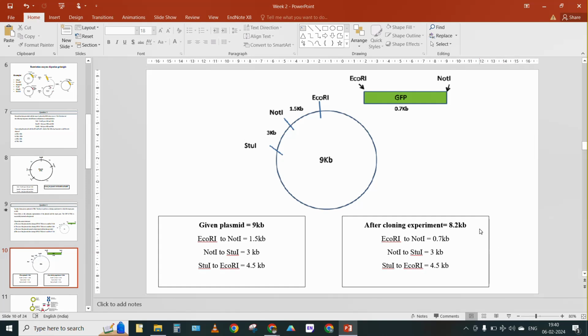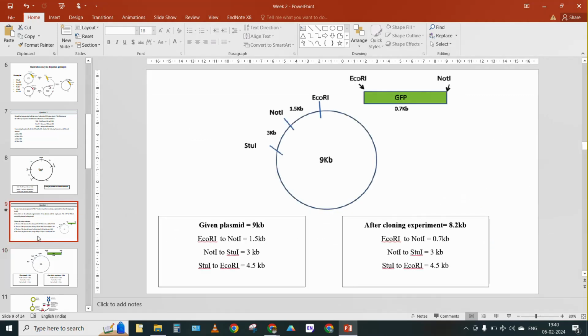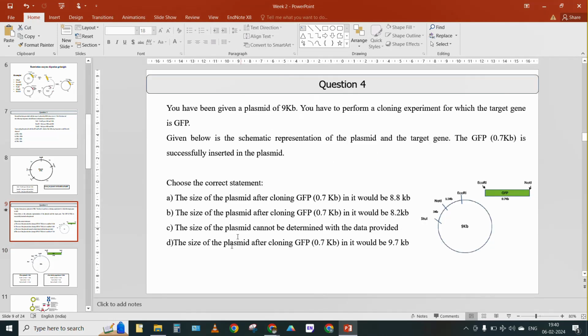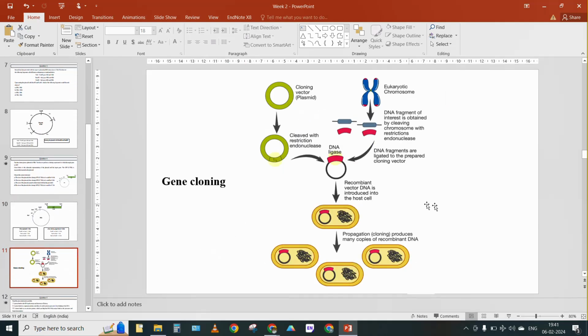Okay, so let me clear the basic concept of gene cloning in this experiment. What we did in the experimental things: here we did gene cloning. There is one term called gene cloning. So we'll cover the basic concept and principles of gene cloning, what gene cloning is, and what steps occur in the gene cloning procedure. Gene cloning involves the production of identical copies of a gene or a DNA fragment.